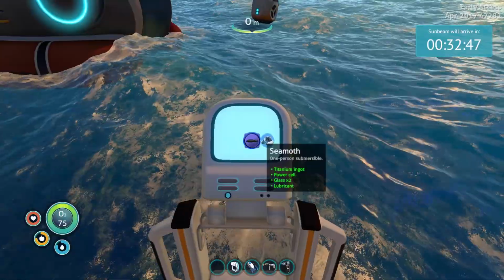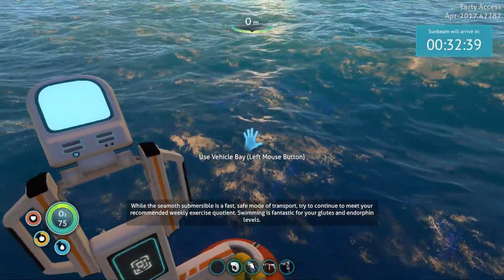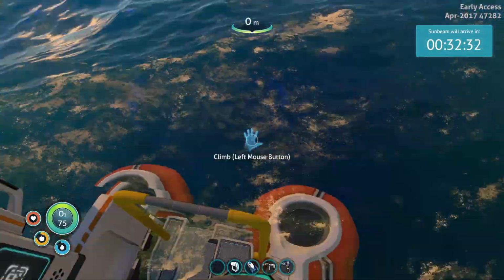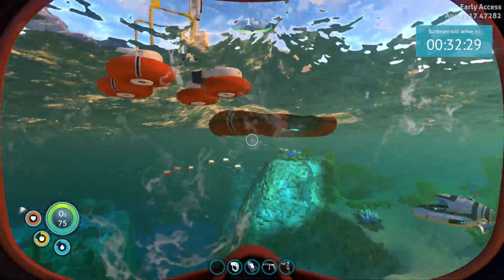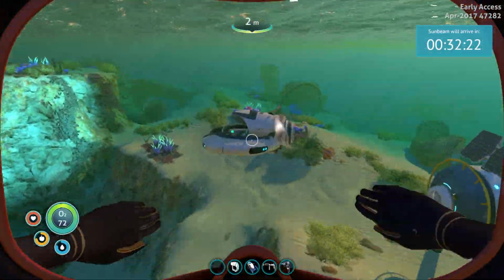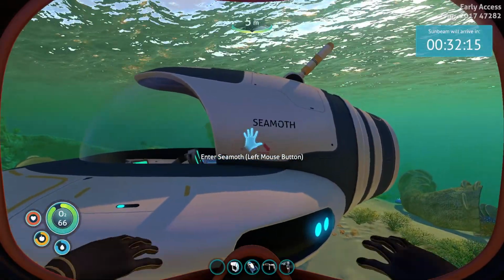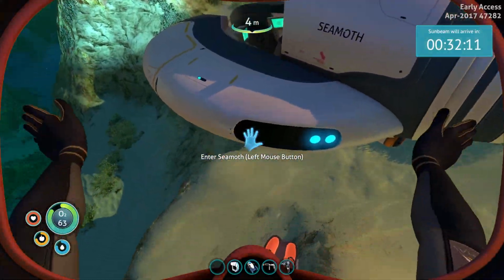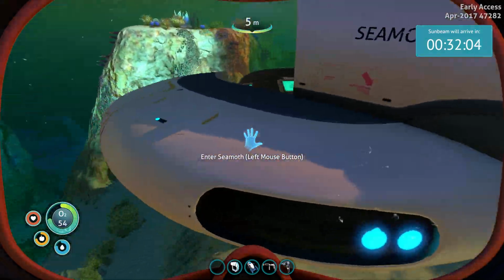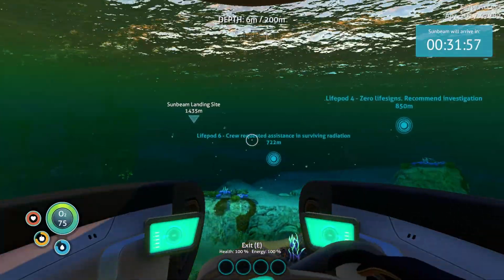Alright, come on, baby. Make me a Seamoth. Okay, don't really know what's happening here. Oh! Is that it right there? Whoa! That's some cool stuff. Enter sea moth. There was another thing that I could do. What was it? It's like upgrade, power cell. Okay. Welcome aboard, Captain. Whoa, look at that. Oh, we can certainly get over there now.